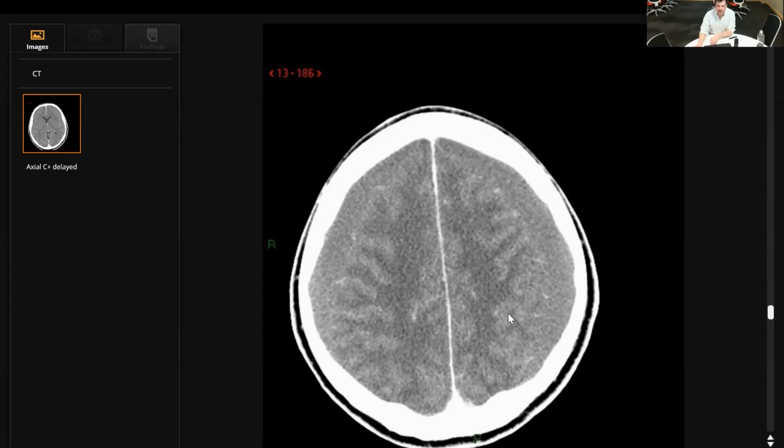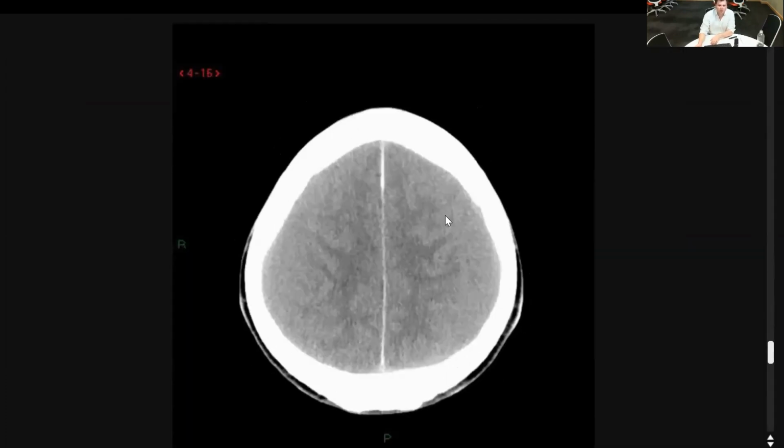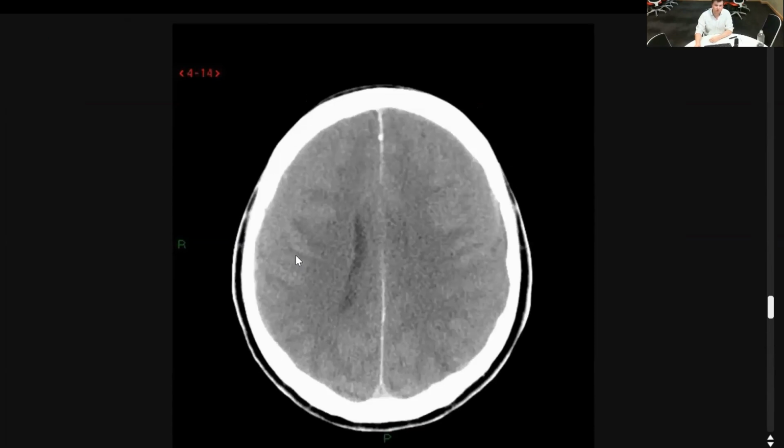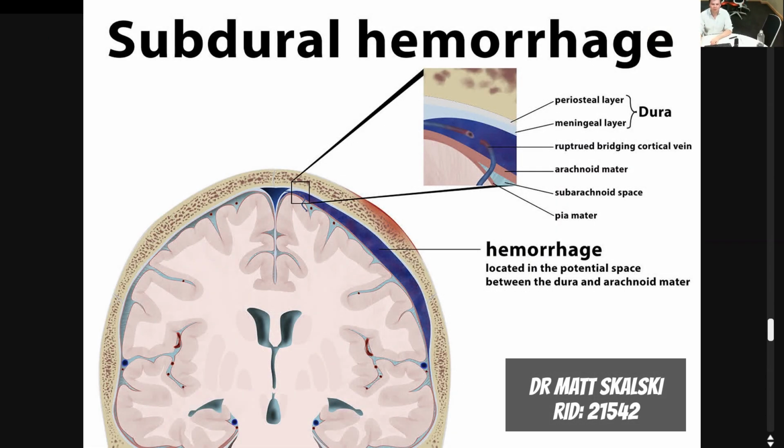Yeah, so this is a bilateral subdural, and this is a sneaky case, okay? What has happened is, as we said, the density will change over time. So after about 2 weeks, it can be isodense to cortex. So this is all subdural blood on this side. This is all subdural blood on this side. This patient's got bilateral subacute subdural hemorrhages. So it's a nice pickup. It's a good place just to look. If you can't see brain coming all the way out to the edge and there's something in the way, have a think about subdurals.